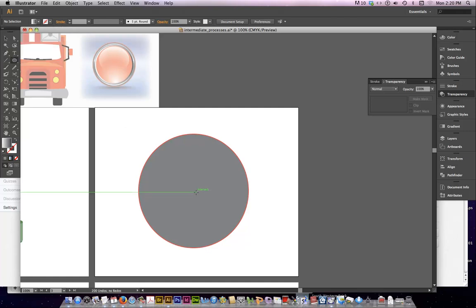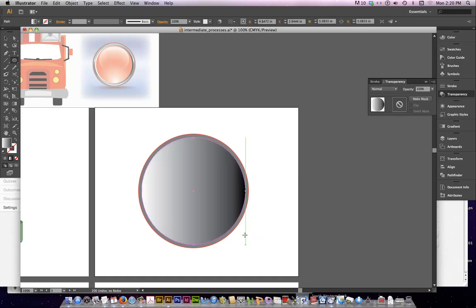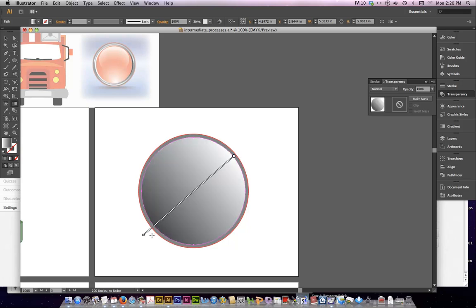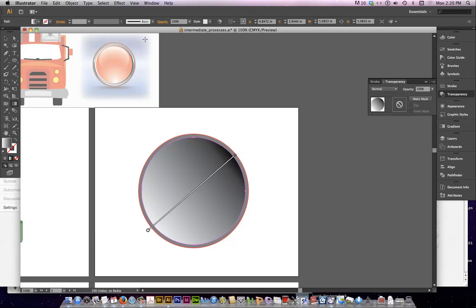Now I'm going to come down here, and with my smart guides turned on, I might be able to find the center of this thing. There it is, and option and shift, and I'll just try to make it as big as it needs to be, kind of doing it right in place with the option key helping me out here. Okay, as I look at that, the gradient should be dark, medium, white, and actually that one doesn't look too bad. I might give it just a little bit of a turn by taking this actually this way and having the dark kind of on this edge.